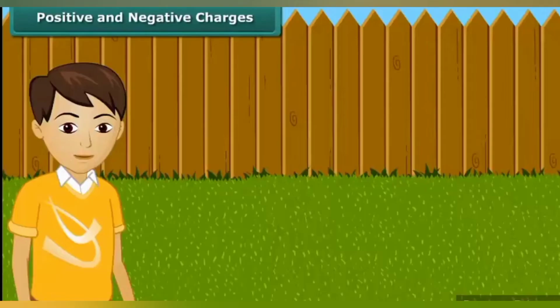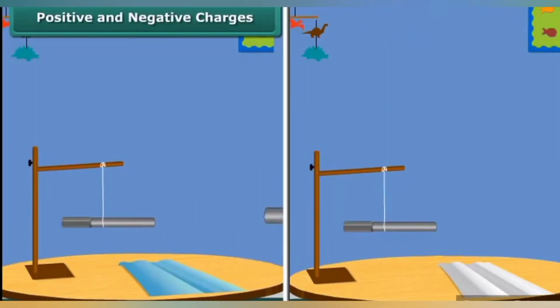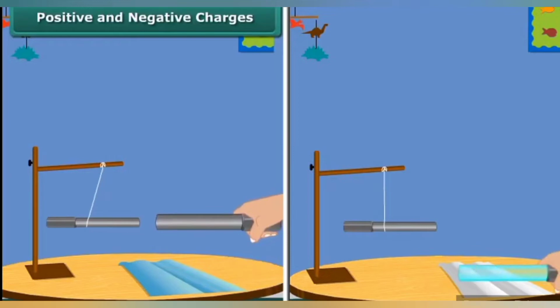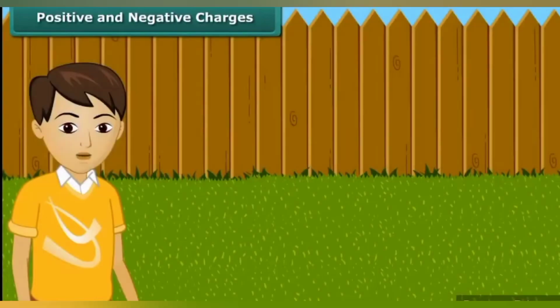But if I reverse the experiment, you will discover that they will be attracted. So like charges will repel each other, and unlike charges will attract each other. Can you see it now? Positive and negative will attract each other. But negative and negative will repel each other. You must know this fundamental concept. It is very, very important. I take it again. Unlike charges will attract each other, and like or similar charges will repel each other. Do you get it now?